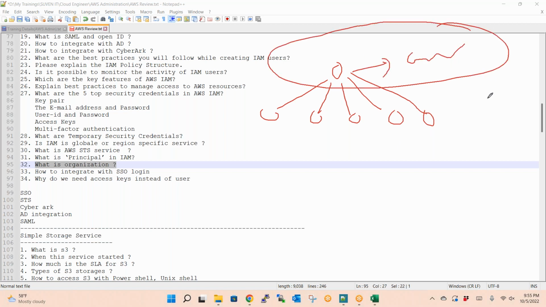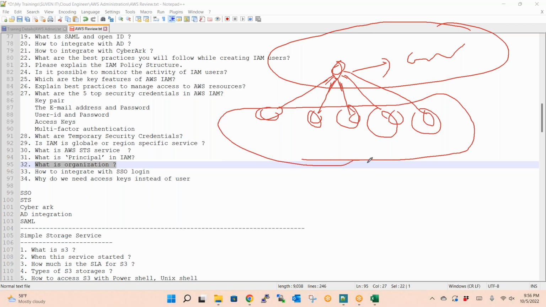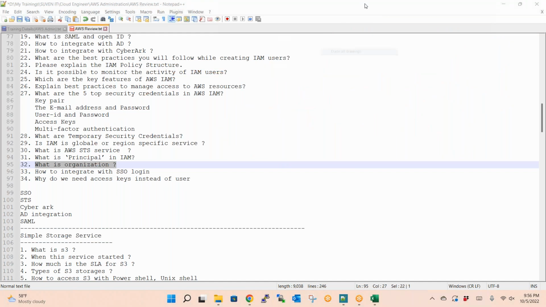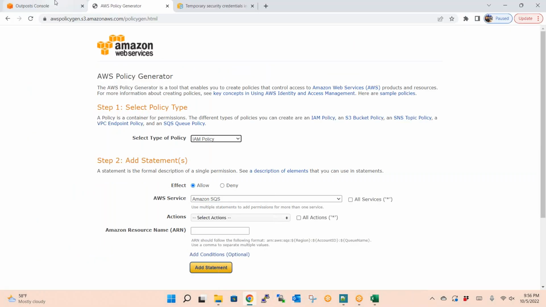This organization account is managing the user credentials and all. The actual credentials are with this user only. The rest are all normal accounts, and these all accounts are managed from the one account. This is called the organization account. Sometimes you can say this is managed from the security team. Otherwise, that depends on how you are comfortable.